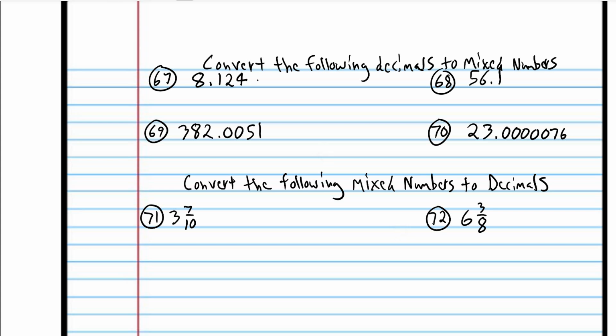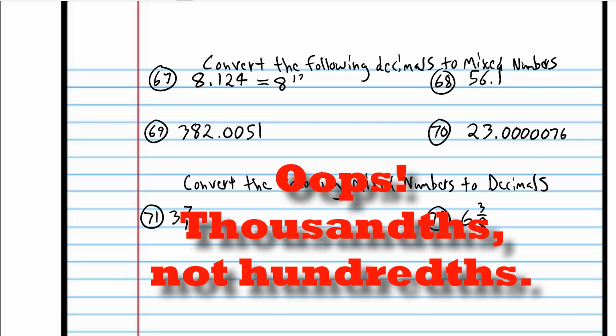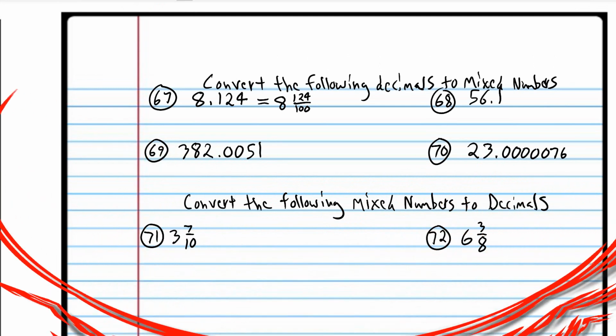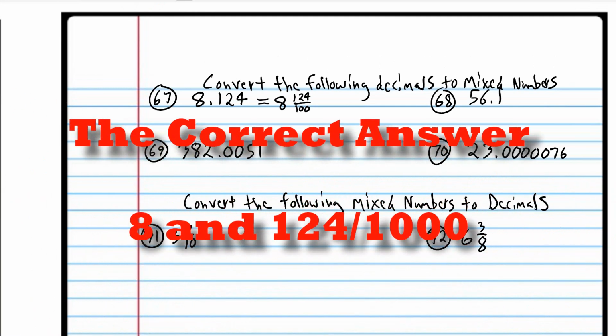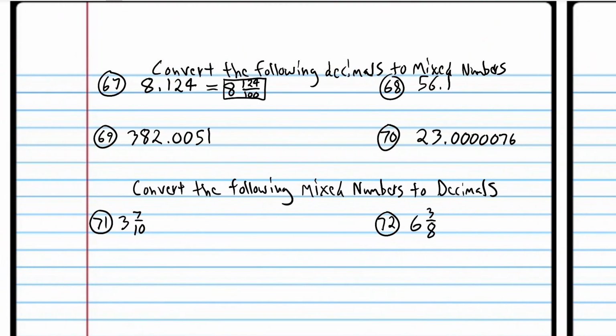So first you write the whole number, then you write the fraction. So the number farthest to the right is in the hundredths place. So it's 124 over 100. And you can reduce that fraction, but I'm not going to make you do that right now. So as you can see, it's pretty easy. Just write the whole number and then write the fraction as we've been doing in the previous problems. So why don't you try numbers 68 through 70, and when you're done, we'll come back and do them together.